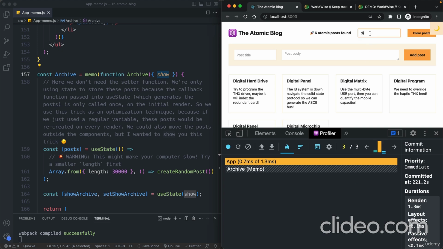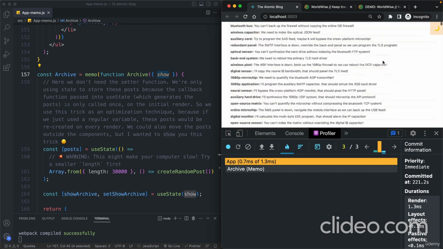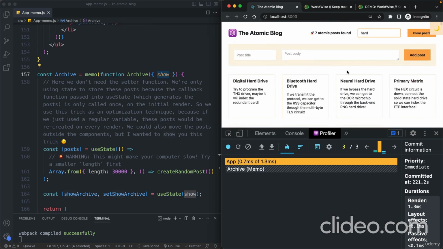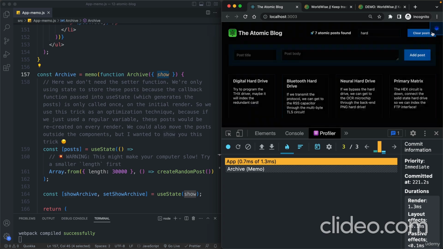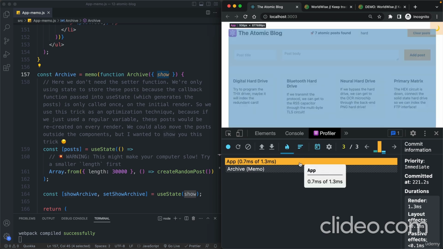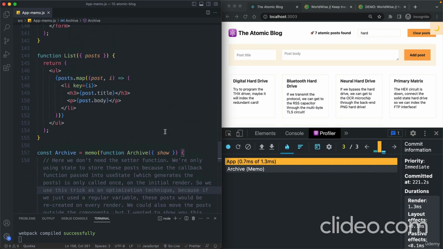And so with this, with the simple memoization, we just made our component really fast and snappy again. So we can type all we want, even with that archive open, because it will not re-render on every keystroke. Or also here, each time that we click on this button, for example, which before would also be really slow because clicking here also renders the app component. Great. So this is why and how we memoize a component in React.